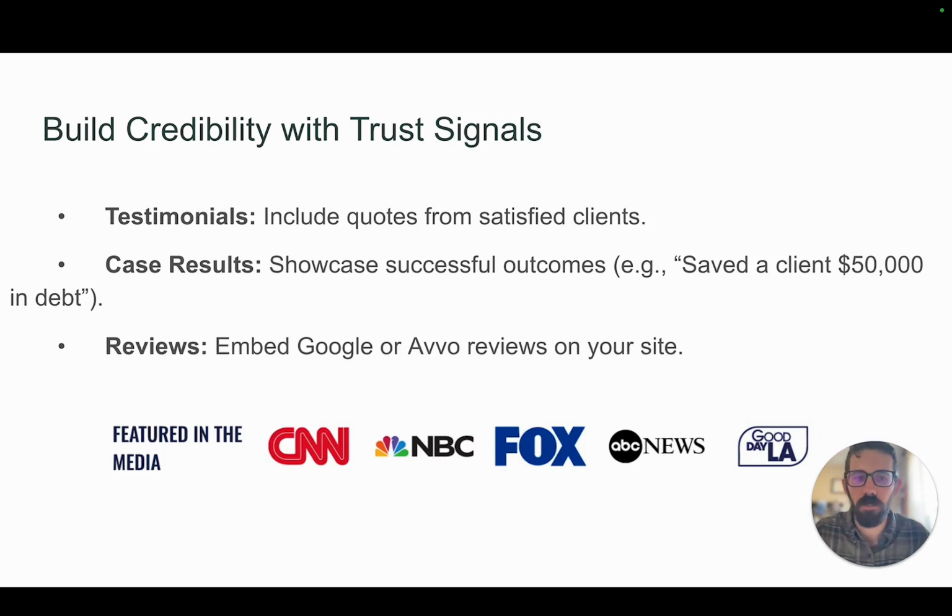The same thing with case results. Whatever it is, save a client $50,000 in debt. If you have some examples, you don't need hundreds of them. It's not bad to have hundreds, but if you have 3 good ones, in most cases that's sufficient, because people typically aren't going to dive super deep into every single thing. They're looking to check that box off in their mind: okay, I can trust this person because they've saved someone $50,000 and they were on CNN. Whether that's true or not is a different story, but you want to have that on your site. It will help people to feel better about working with you.